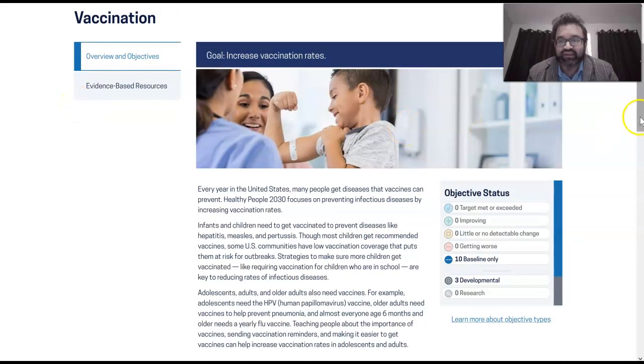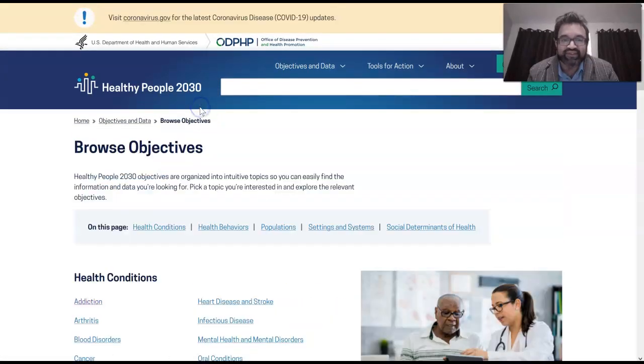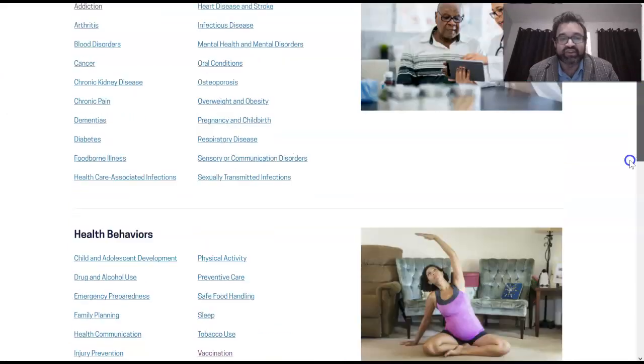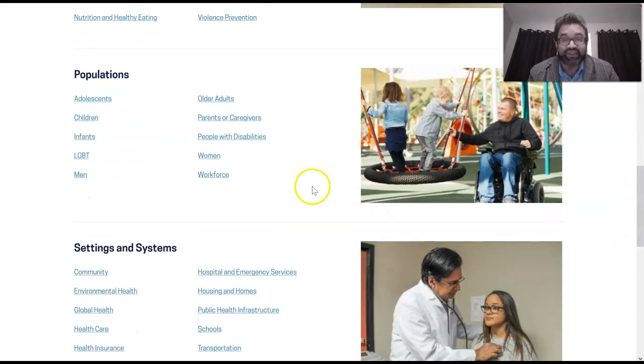Then, if we go over to the next set of intuitive topics, we went over health conditions, we went over health behaviors. Now we can look at populations. This is important because, for instance, when I attended the American College of Epidemiology conference this year, one of the major speakers, Dr. Greg Poland, stated that grouped analysis is extremely important to consider, especially when we're thinking about clinical trials and vaccination efforts. He was speaking in the context of COVID in that talk, but it is also important to conduct epidemiological analyses and understand what the specific concerns are in populations.